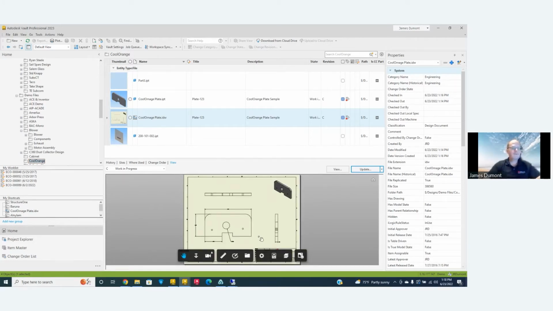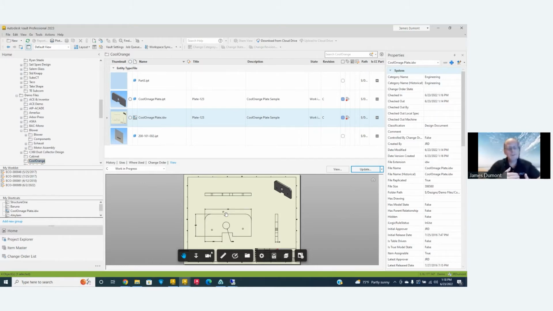Now, starting with 2019, the Vault client, Autodesk stopped including Design Review, which was the real application for viewing DWF files. You could view them in Internet Explorer, but there were always some issues. Design Review was the only program to view DWF files. So what would happen is, once you did an update and you had the visualization file, once you did the view over here, you needed Design Review to work because Vault used the program Design Review to view it in here.